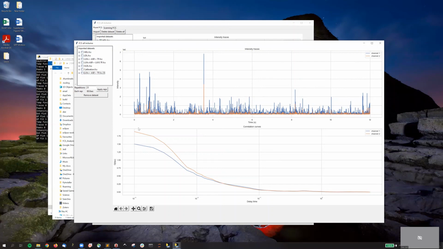You also have some sort of correlation function, but because this correlation function is only based on this data, it goes only to 10 to the minus 3. So it is not the best data for fitting of the correlation functions and extracting the diffusion parameters. However, you can do your peak analysis differently over here.